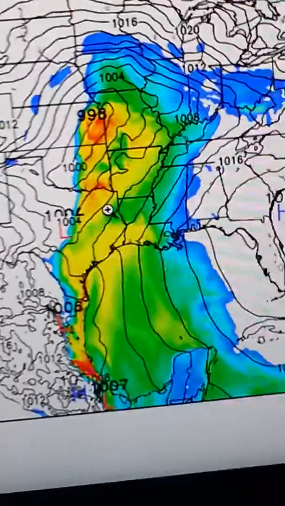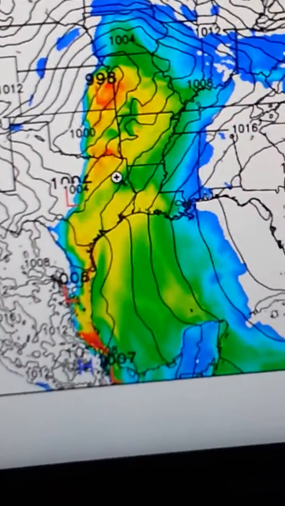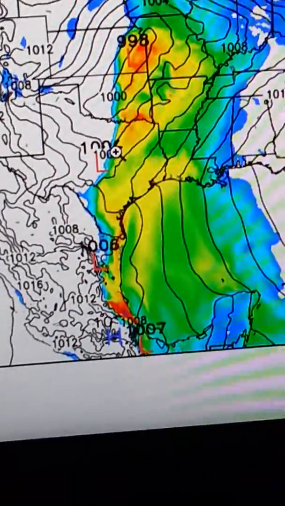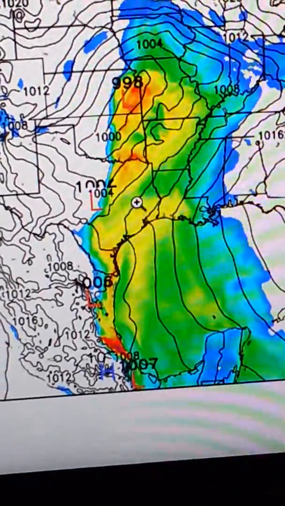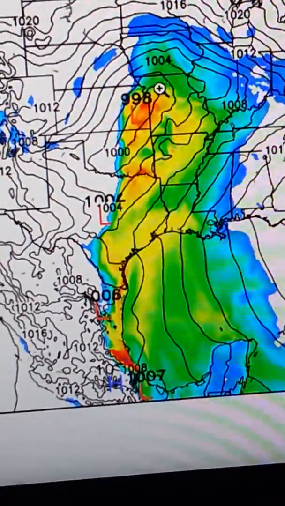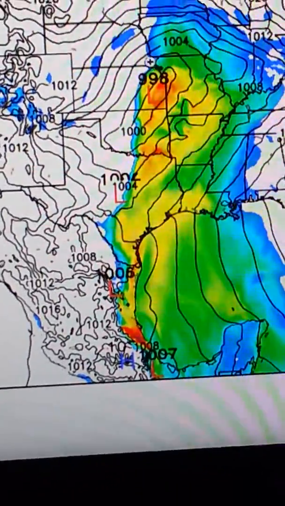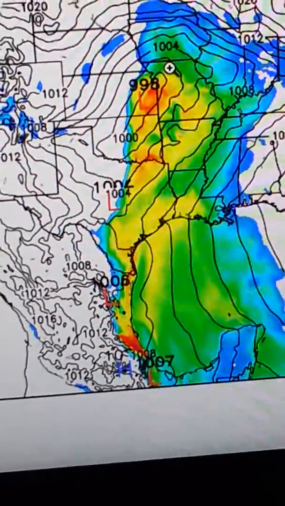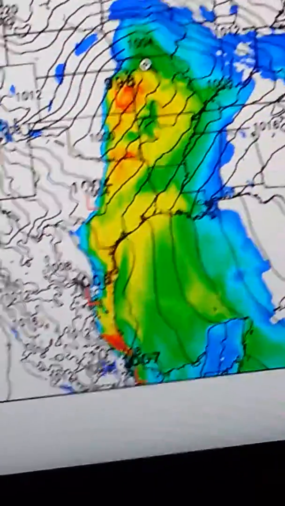So my worry for a tornado threat on Thursday, and even Wednesday, I still think there's going to be tornadoes on Wednesday as well. But I think your main tornado threat on Thursday is going to be across this area here that I'm circling. Northeastern Texas, western Arkansas, all of Missouri pretty much, and then southeastern Kansas and Oklahoma, and the western areas here. The borders of these states, I'm really worried about some tornadoes there. Large hail, damaging winds from those microbursts that we talked about.